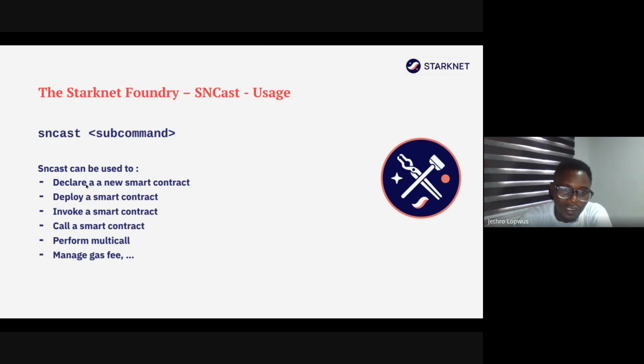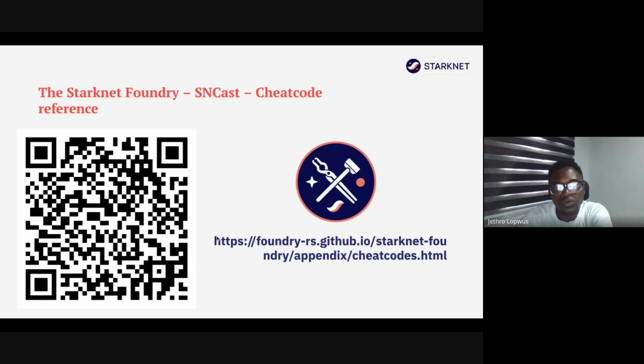You declare a new smart contract by using this SNCast declare. You can deploy a smart contract. You can invoke a smart contract. You can call a smart contract. You can perform multiple calls. You can manage your gas here. So this is a cheat code for SNCast.